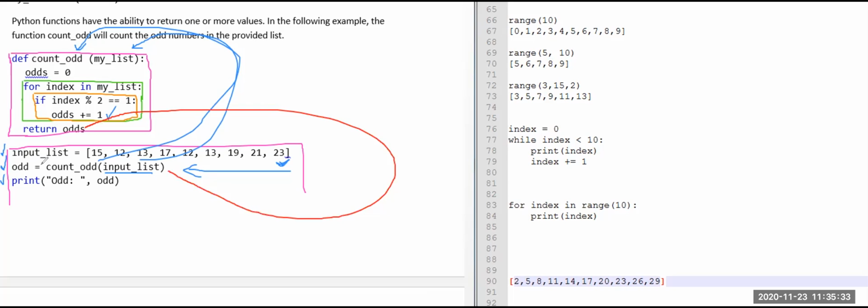But now, you see here, this equal sign here, it goes in there, okay? So now 7 came back and went inside of this variable called odd. Okay, so now you're back in the main area. Now in the main area, you print odd is 7. But inside of this function, there is no print statement.